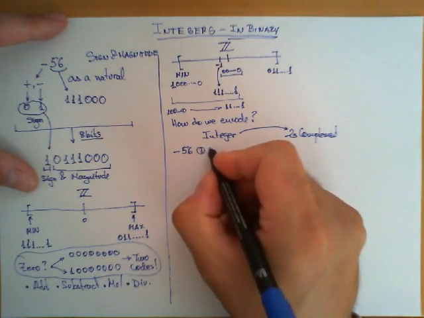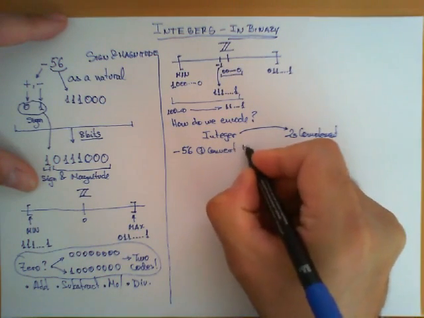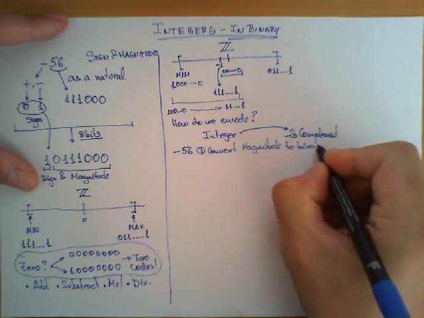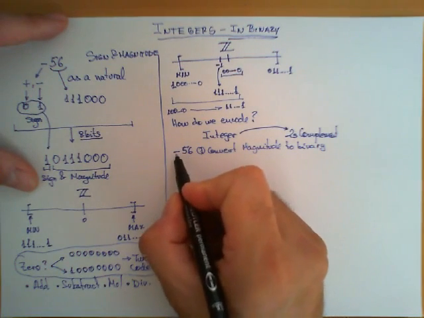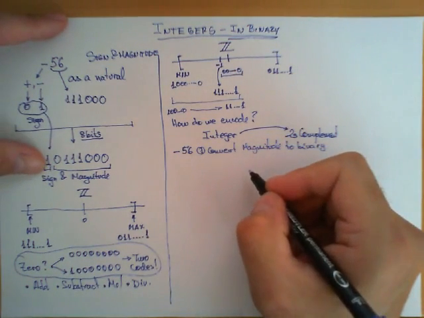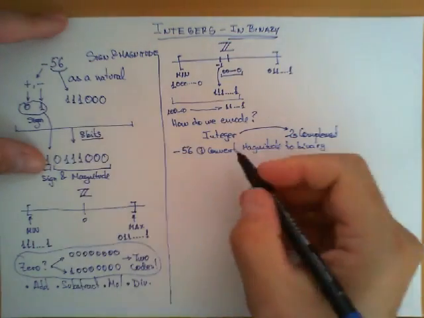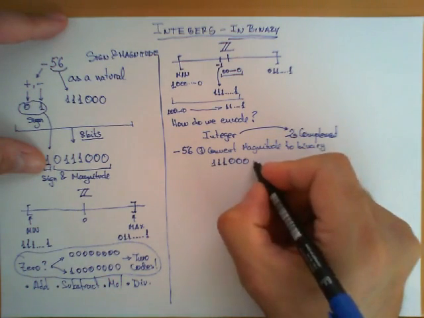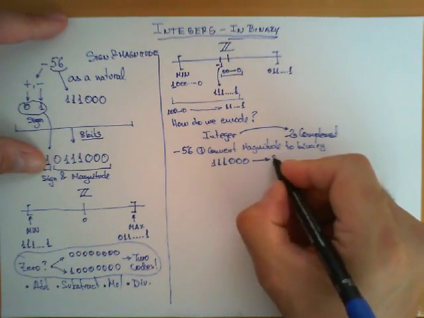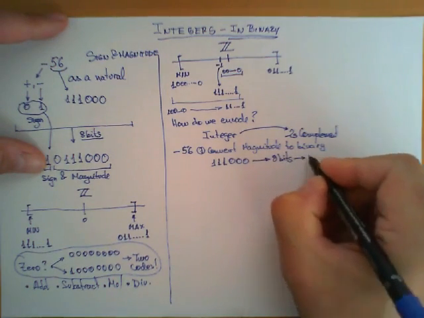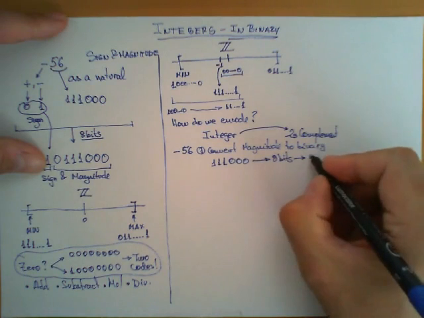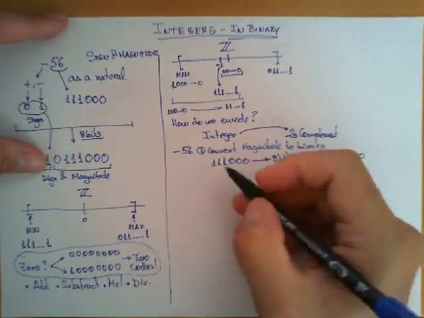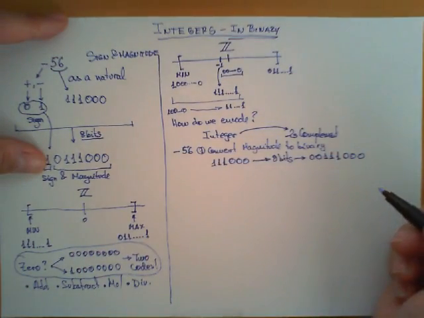The first one is to convert the magnitude to binary. In other words, 56, forget about the sign for the time being, we have to convert it to binary. And we saw in the example that 56 is 1, 1, 1, 0, 0, 0. Now we're going to assume that our integers are represented with 8 bits, and therefore our result needs to be padded with 2 additional bits: 0, 0, 1, 1, 1, 0, 0, 0. So this would be step number 1, to convert minus 56 to 2's complement representation.